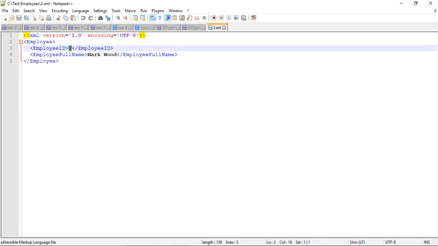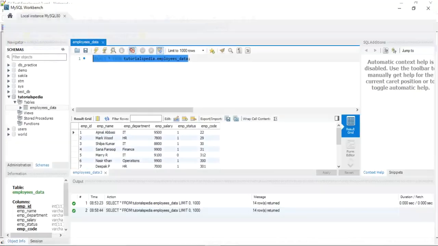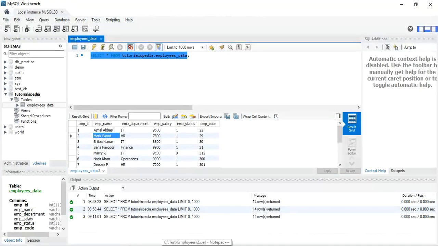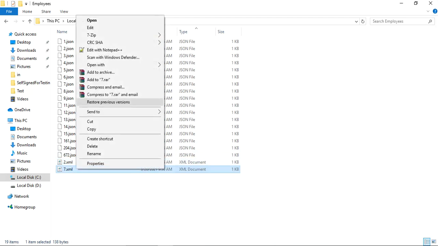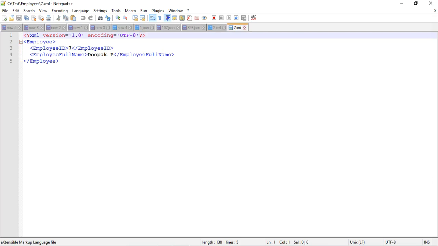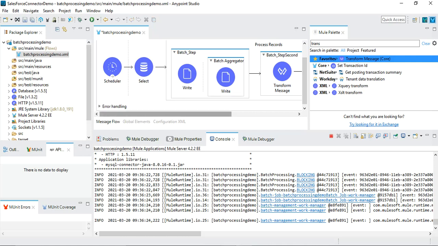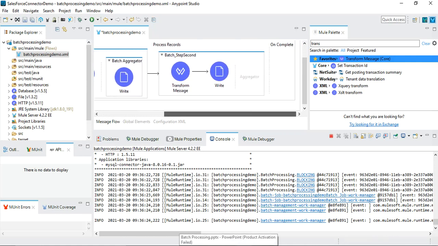This one is from HR, and we have 7 Deepak P, which is also HR. So we should have another file 7.xml, again because we have this expression as HR. So we have basically demonstrated how we can use accept expression, and based on that we can execute multiple steps within our batch job.